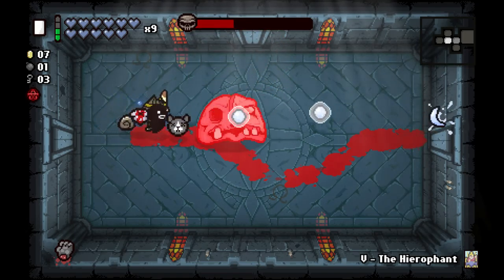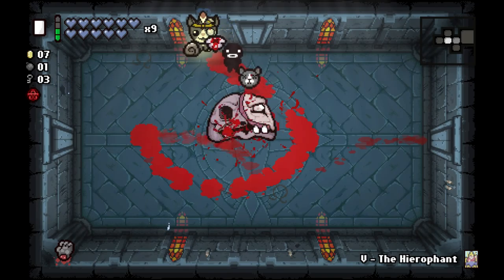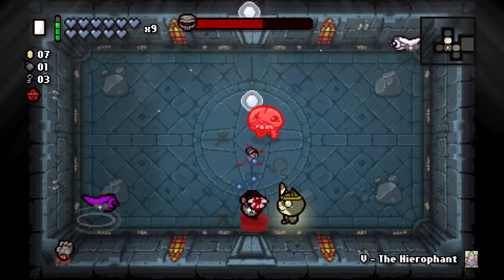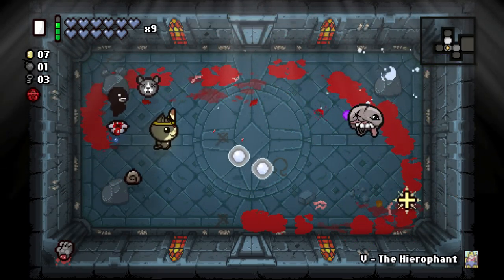It's a real sobering realization to notice how quickly we are killing Monstro 2 in relation to how quickly we killed Monstro 2 like two floors ago. Yeah, people get stronger as the game goes on. We know, Dad. Yeah, but like, this is real strong.